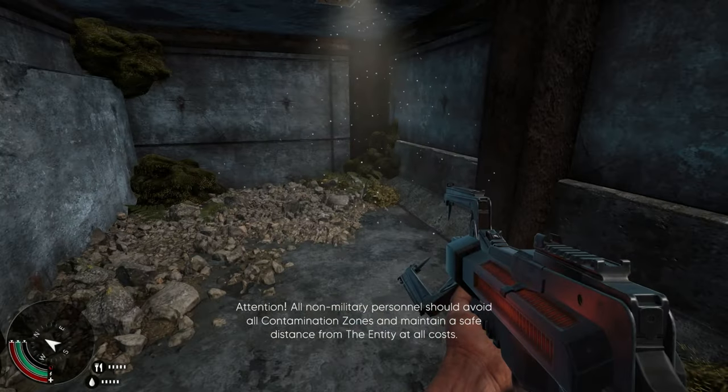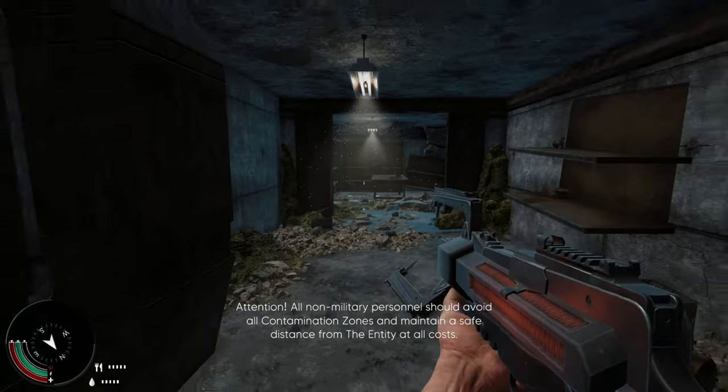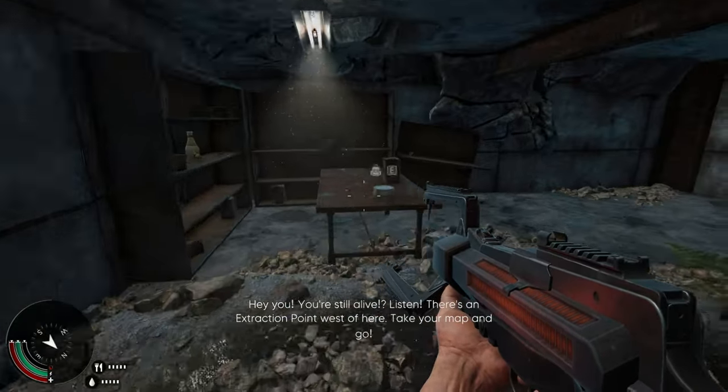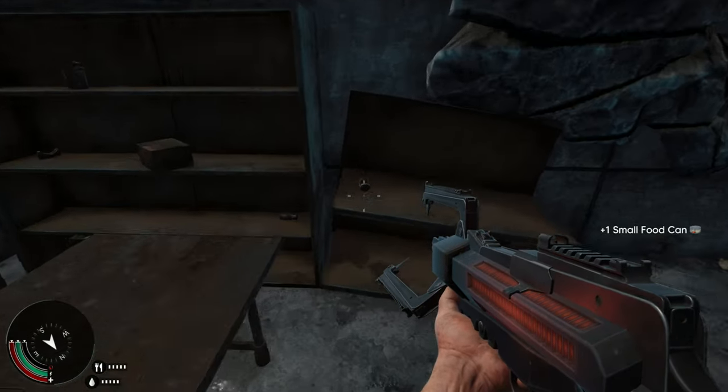Ah, lovely. What sort of gun is this that I'm holding? All right, what have we got here? So we've got health, stamina, and what looks like shield in the bottom left corner. We've got food and drinks. Small food can. Okay, cool.